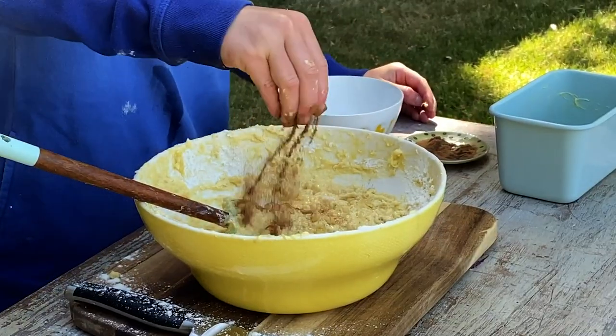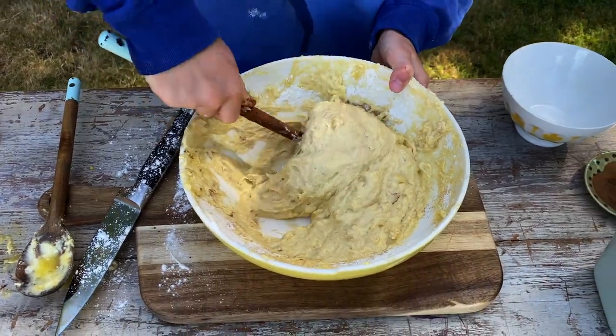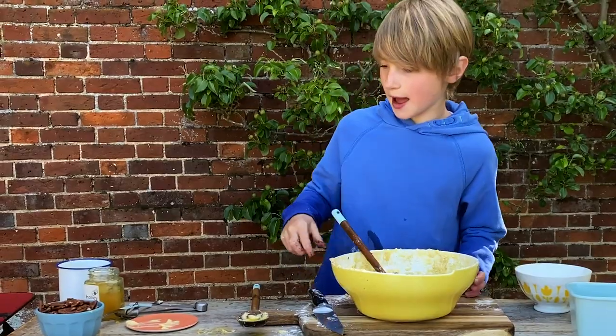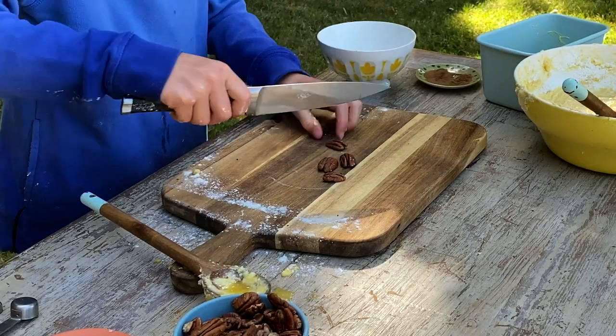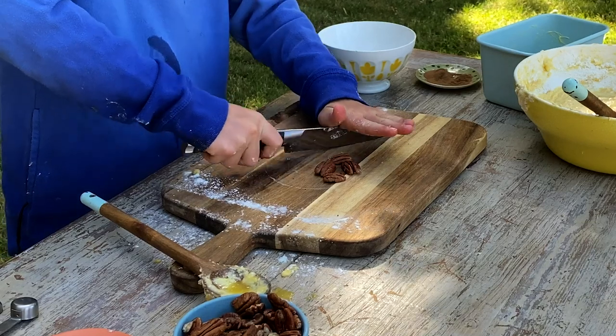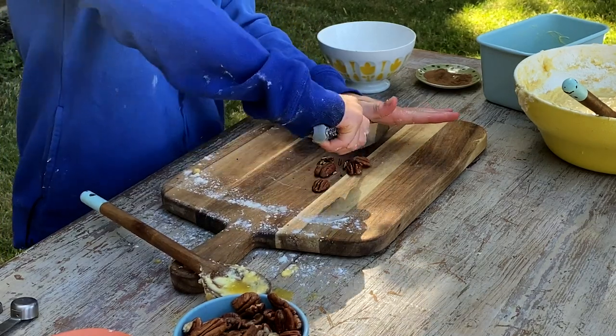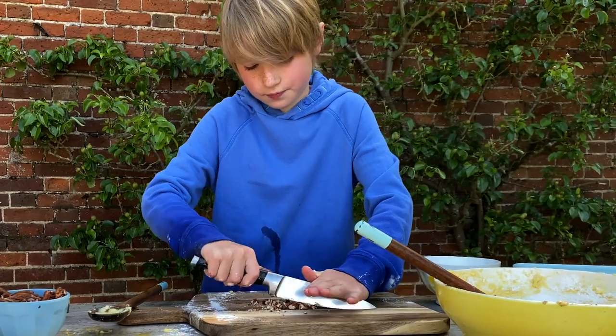Now we're going to add a big pinch of cinnamon. See how all the ingredients have come together now. So now I'm going to add these pecan nuts. These nuts, you can use the cross-chop method. How you do this is you put one of your hands on top of the knife and the other hand on the handle and just move it around. It's a good method because it's very safe.